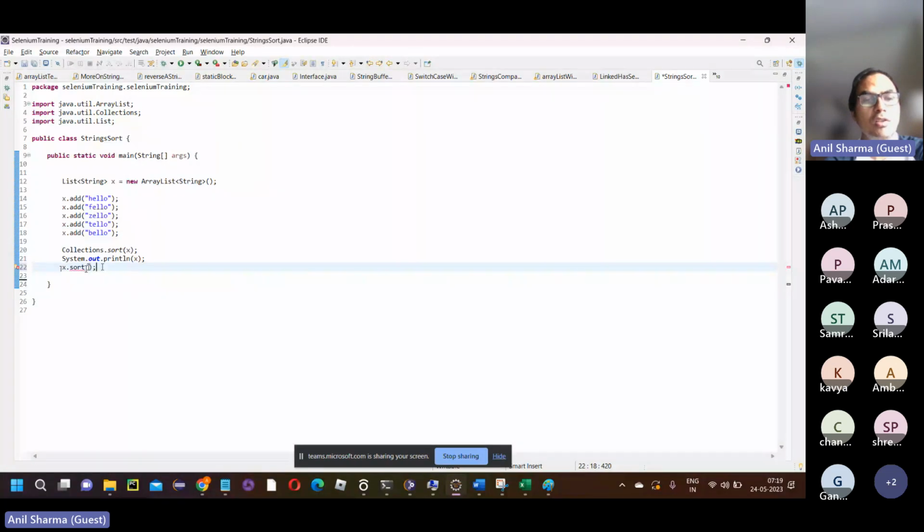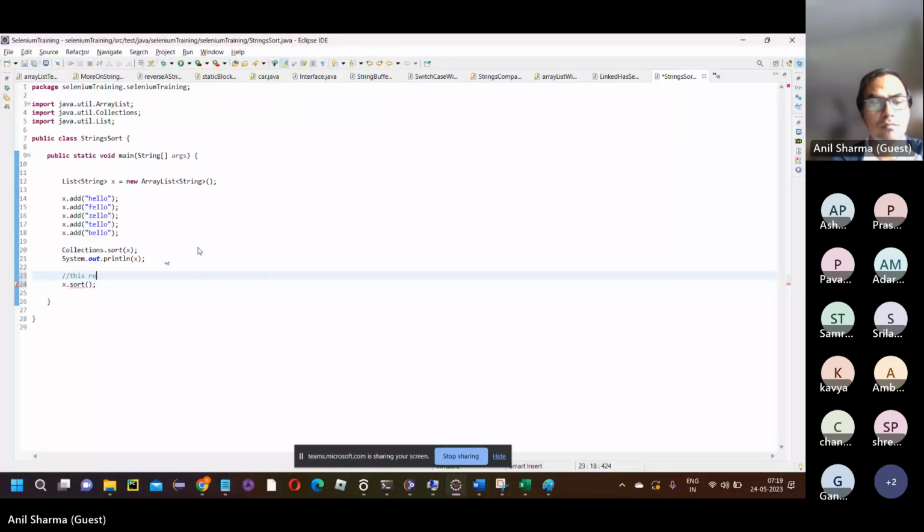Generally in automation, this requires advanced Java concepts, right? So this is where we have to use a comparator. Comparator is required.